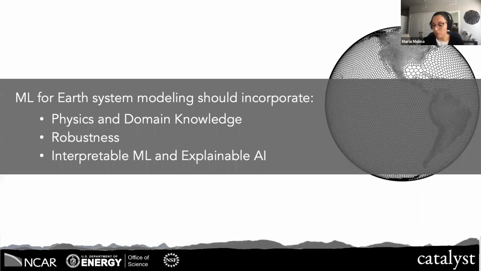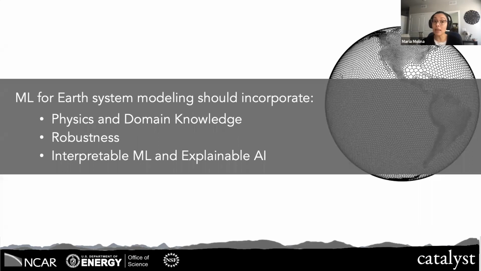And so this includes robustness to extremes or outlier events that may not have occurred in the training data. So what happens when a machine learning model that was trained under a certain climate encounters extremes as we move into a future warmer climate? And also we need to understand why a model is able to perform well, right? So we need to be able to explain the decisions made by a machine learning model.